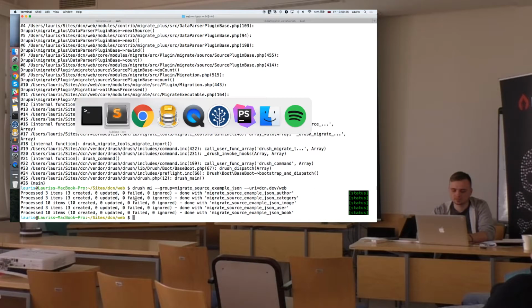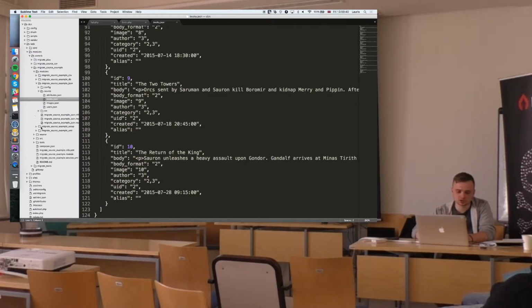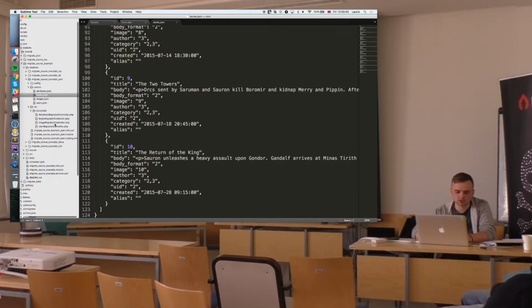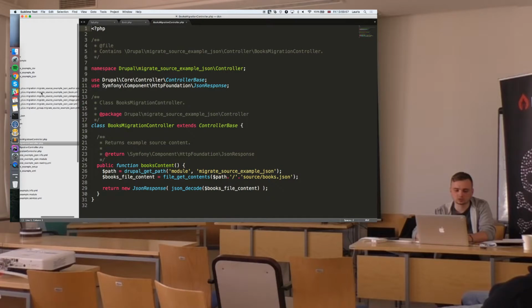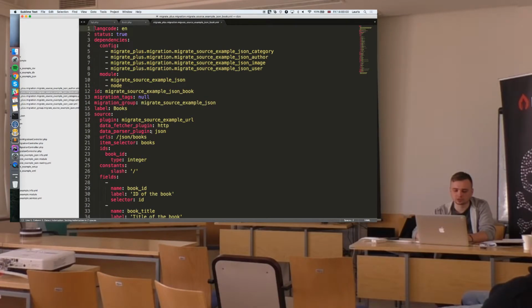Nothing else changed since the last migration in files or plugins. Or no, in plugins I guess there are some changes. There are no plugins, but there are controllers, which say where to find these sources, and everything else is done in configuration.